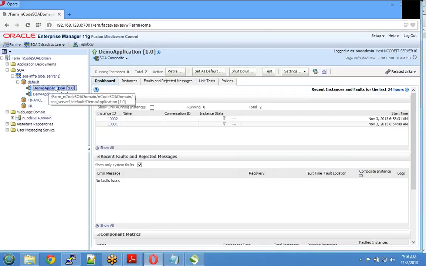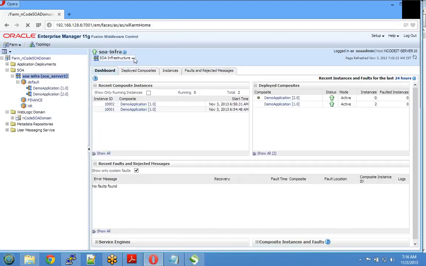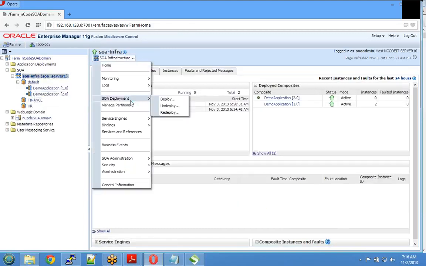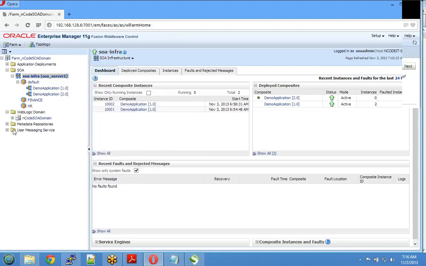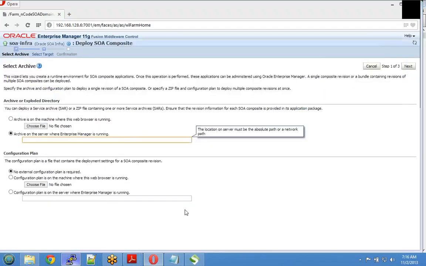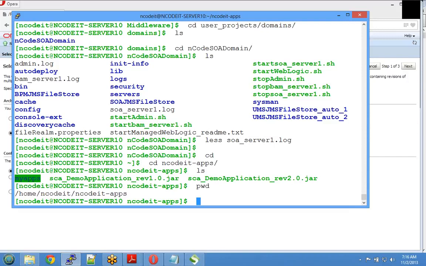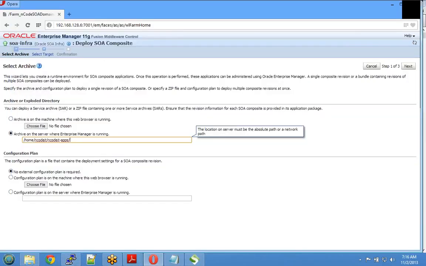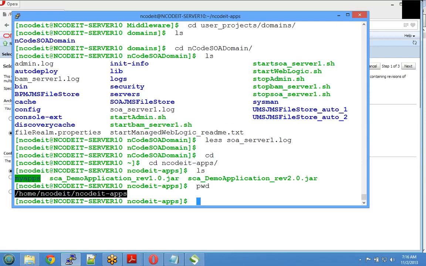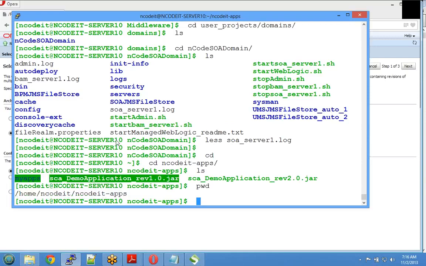Now there are certain simple things here. The same composite can be deployed to the second partition also. So here, if we want to deploy one more time, let's say from the infrastructure. We have deployed our composites to the default partition now. Let's deploy it to another partition. Go into our deployment, deploy. Same option again, composite. Revision 1.0.